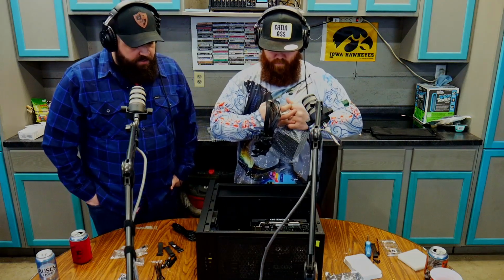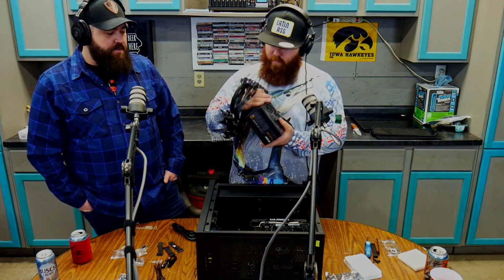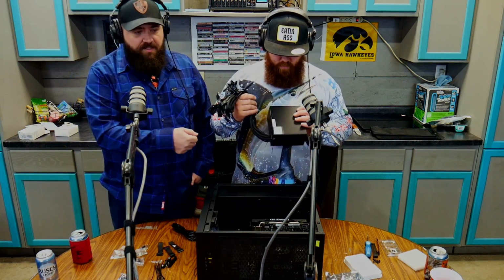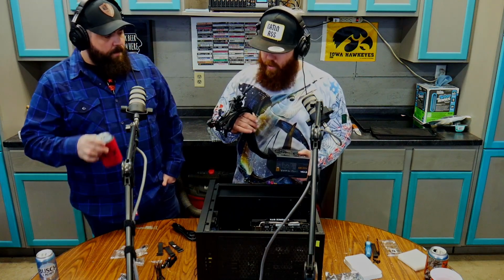Here's the power supply. It comes with all these cables, so most of them you don't need. Power supplies are different. This one has all these cables on there, some you're going to need and most you're not. The other ones have plugs where you can plug in what you need. So what you're going to want to do is figure out which one you need and cut off all the rest of them. Don't do that.